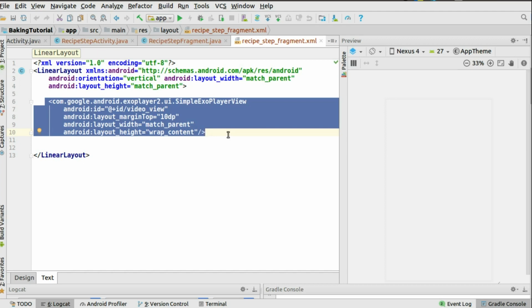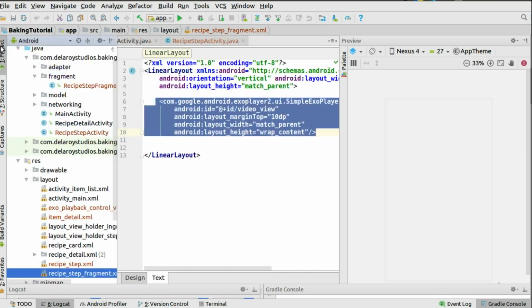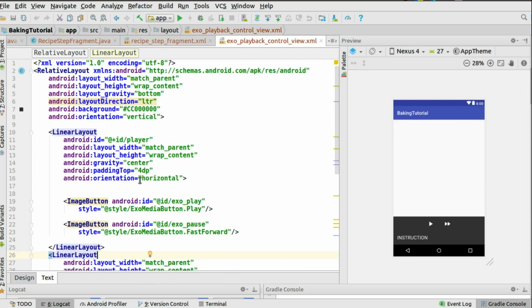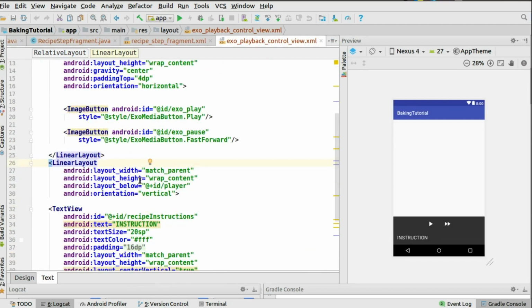After that, you will also need a video view of the ExoPlayer, where you could have the playback control view just to control the playback: the fast forward, the pause, the stop. So you could customize that as you feel like. It depends on the way you feel the flow should go. That's just the basic way I tried to get that done. I included the media button from ExoPlayer, and also the fast forward. Just play and fast forward could be cool. So you could have the backward, the pause, the play and stop, fast forward. As you feel like, you could customize this based on your preference. So that's just that. Cool.